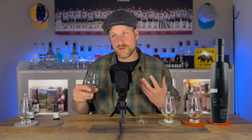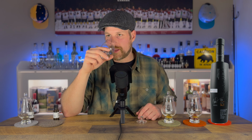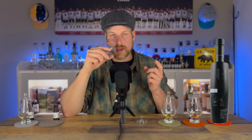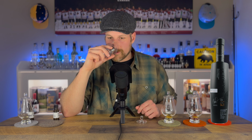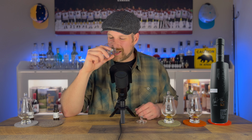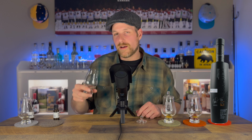Coastal, it's like the fire on the seashore, but at a distance, your ocean side, there's like crushed shells, and like the Rockets chalk candies you get in the little tube packs. Peat's starting to kick in a little bit more here, a bit more smoke, and just a slight touch cheesy, like a smoked Gouda sort of thing. All right, I've waited long enough. Gonna take a sip.